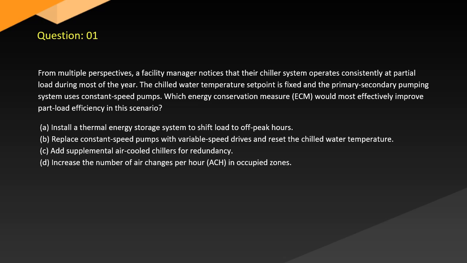Question 1. From multiple perspectives, a facility manager notices that their chiller system operates consistently at partial load during most of the year. The chilled water temperature set point is fixed and the primary-secondary pumping system uses constant speed pumps. Which energy conservation measure (ECM) would most effectively improve part load efficiency in this scenario?